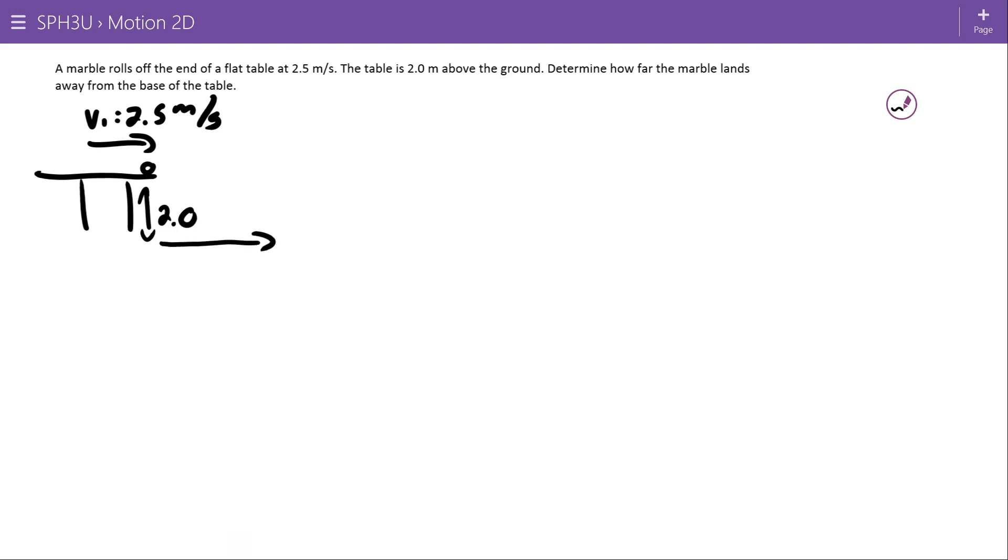So we're asked for, if we imagine this was straight down, how far from the base of the table. So if this marble falls like this and lands, how far from the base of the table. In this situation we're going to divide our information up vertically and horizontally, because it's a projectile. Again coming back to the assumption that the force of gravity is the only force acting on this object. The acceleration is negative 9.8 meters per second squared in the vertical direction and 0 in the horizontal direction.